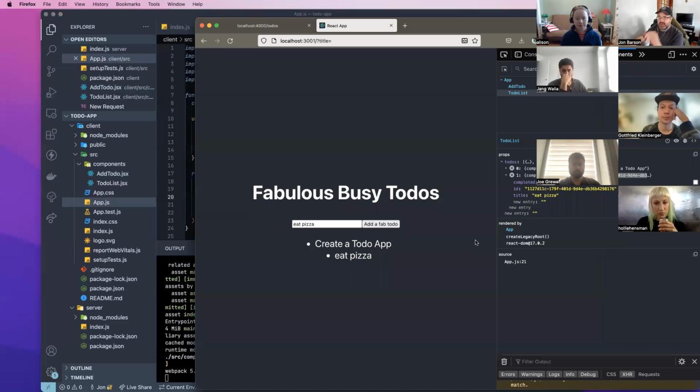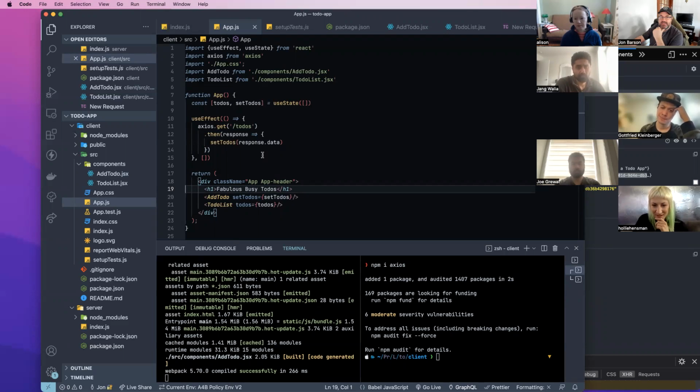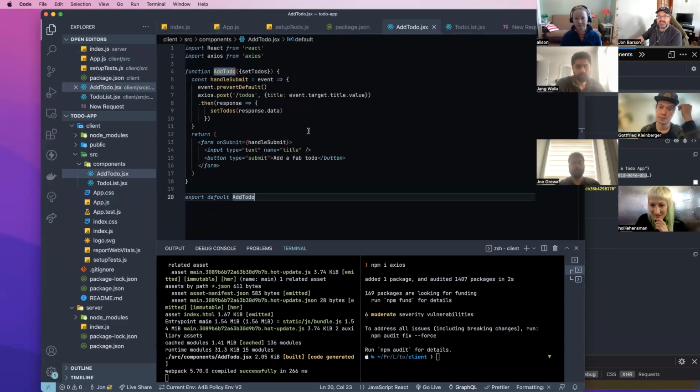One minor thing about the app is that when I add the to-do, this input is not blanking. So how do I blank that input after I add the to-do? Does anybody remember? Oh, you're killing me, Smalls. Okay.